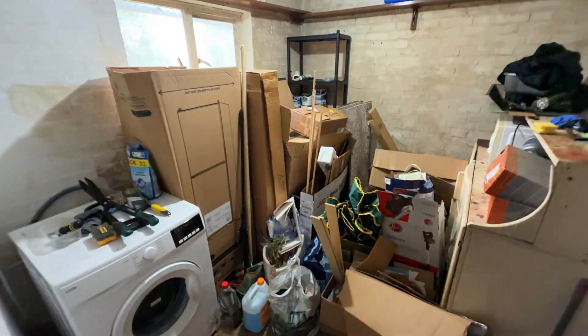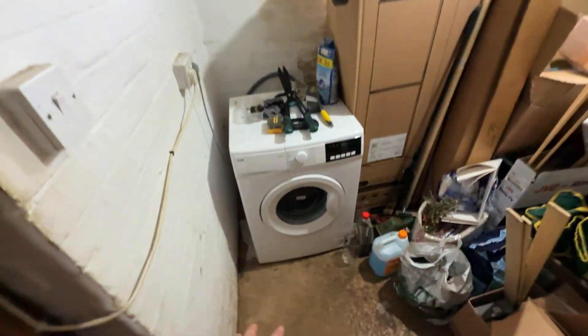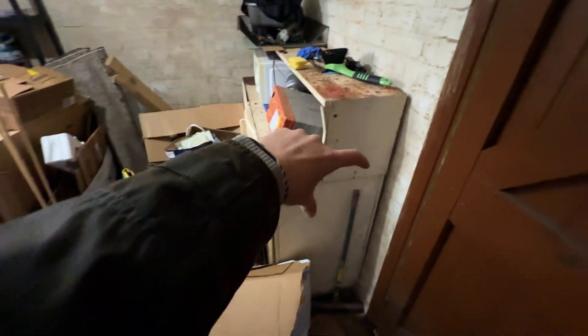I am actually dreading a little bit as to what I'm going to find in here because I don't think it's in the best condition. This room is very packed full of cardboard and stuff which is going to have to be cleared out. However this is actually a pretty good space — right next to the back door we can store like a shoe cupboard here with all our boots and coats. I'm thinking maybe we put a bar across here and then we can put all of our utilities underneath for washing and stuff like that. Obviously in the condition it's in right now it's been moved out of and not been properly looked after for a few years, so stuff like the ceiling is all going to have to be sanded down, everything's going to be painted and cleaned up.